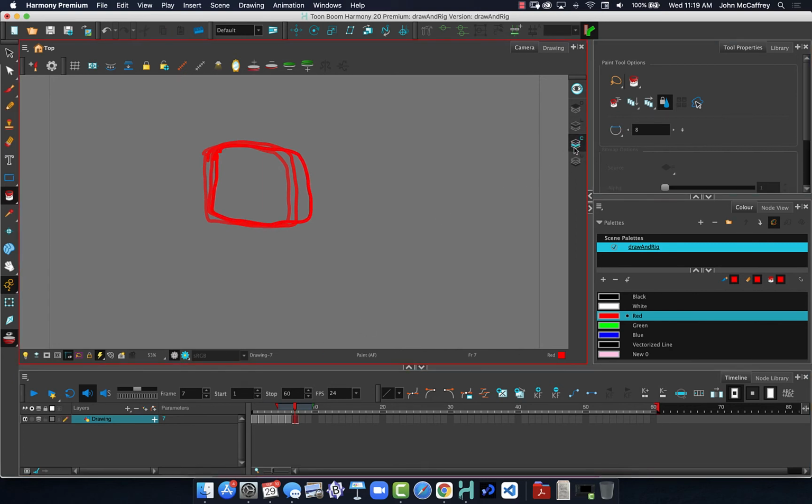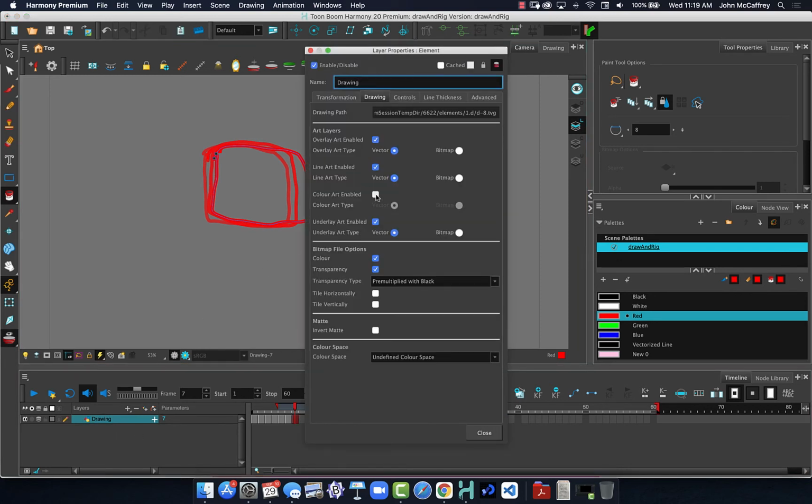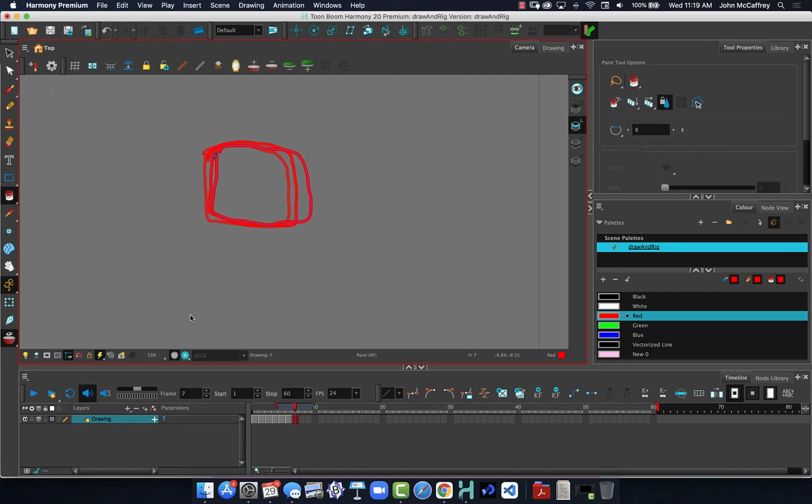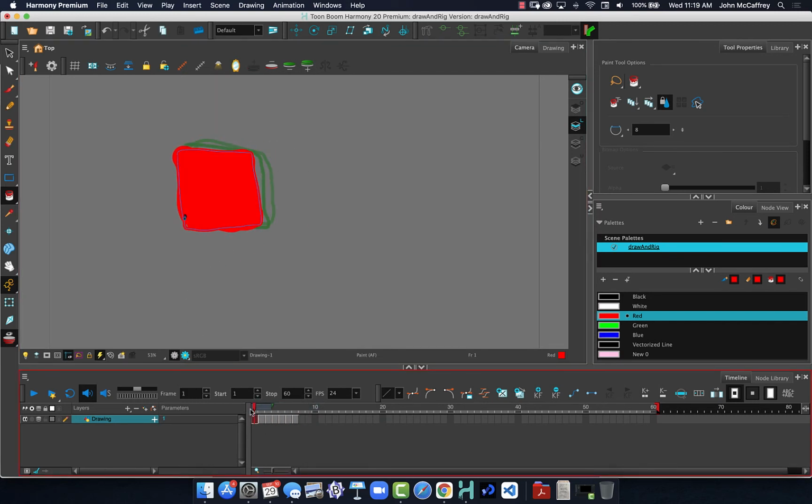So now if I switch to the color art, well, we can see nothing's there yet, but if I turn my color art back on, then I can now fill my color from frame to frame. Because often if you're doing frame to frame, it is easier to do it when you only see the lines versus seeing all the fills, because then it becomes kind of blob-like, making it a little bit tricky to see what's going on.